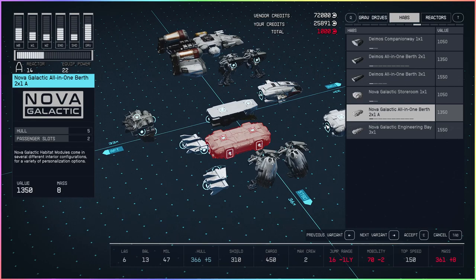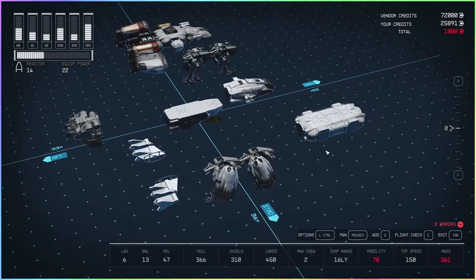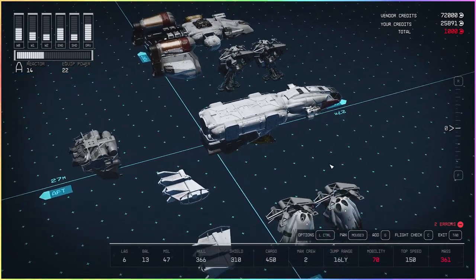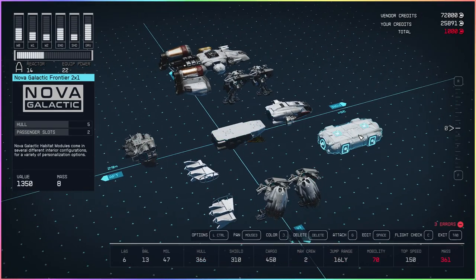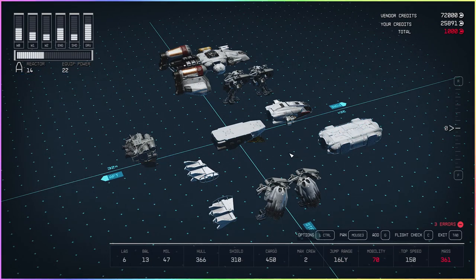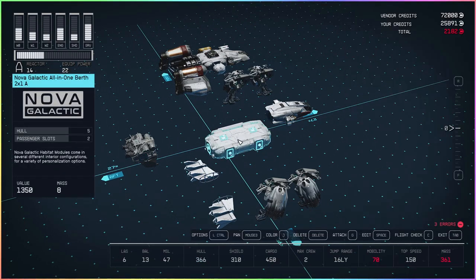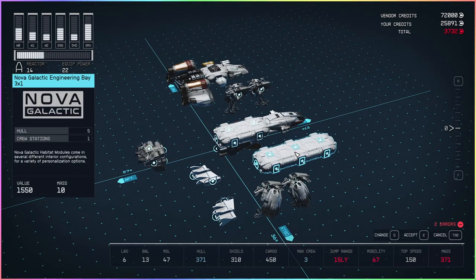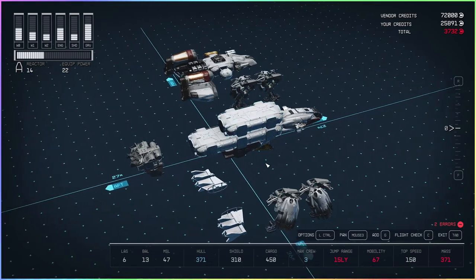I'm thinking we do the... What's this one? Nova Galactic Frontier. It's the default. So let's add one of each. Oh, that's the storeroom. Okay, cool. That makes sense. So we might delete this storeroom. Delete. Then we'll add an all-in-one berth. We'll also add an engineering bay. So that might come at the bottom. So we'll add the engineering bay on top.